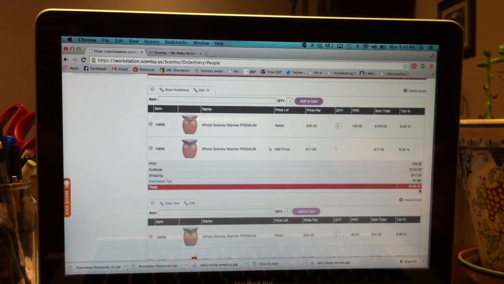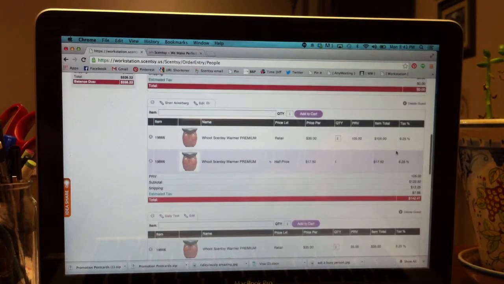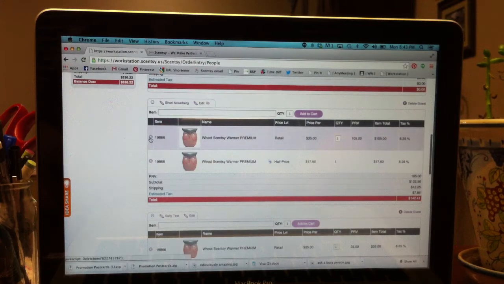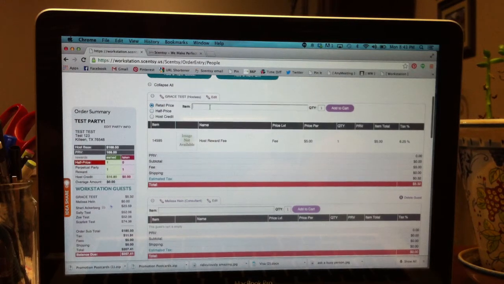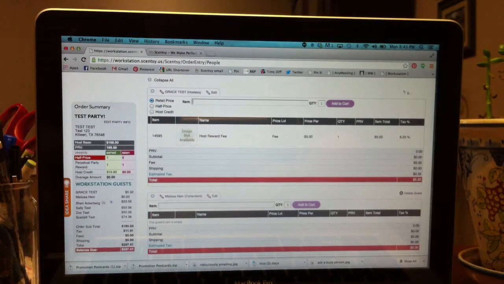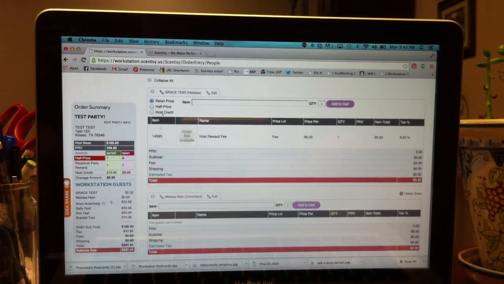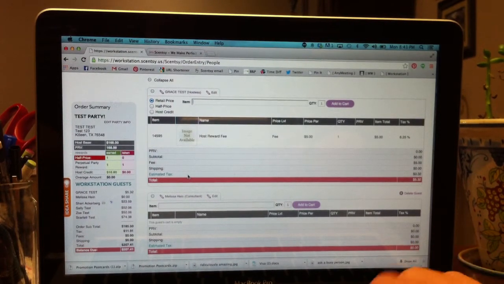Now, you can also use this just to save you a little bit of money on your order. So let's go ahead and delete this so we can use it again. Now, if you are the hostess, so let's say Grace is you, and you have entered in all of your hostess rewards, and you have entered all your hostess credit, but you also need another 6-pack of scents or whatnot, then you can use that Perpetual Party Reward for yourself so that you can save a little bit.